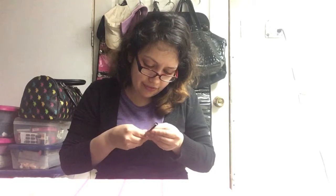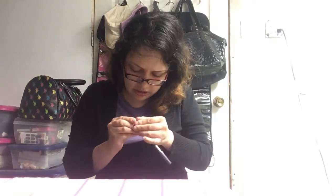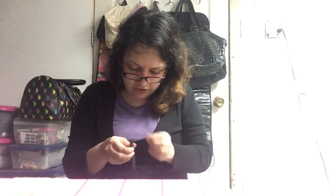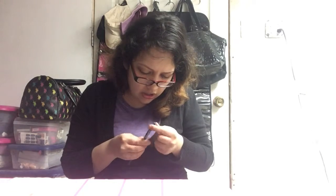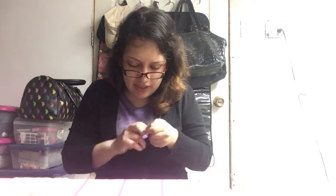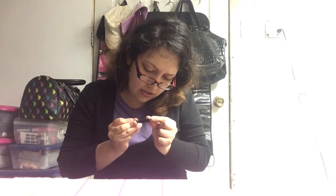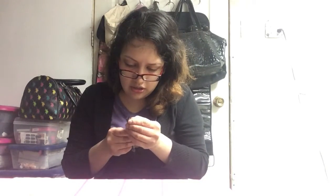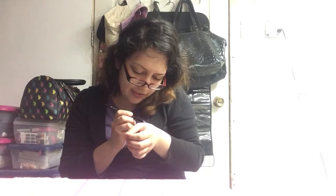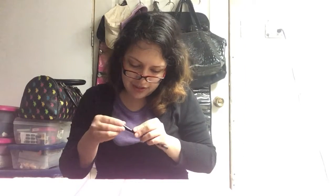We also have here an XXL lip liner by Radjo. I don't know what's wrong with me today — some boxes I can open and some of them I can't. Glossy Box also offers limited edition boxes, so I'm going to be getting a limited edition box soon. This is a cute pencil in a very nice nude color. Let me swatch it — it has a nice little color, sorry for the lighting.